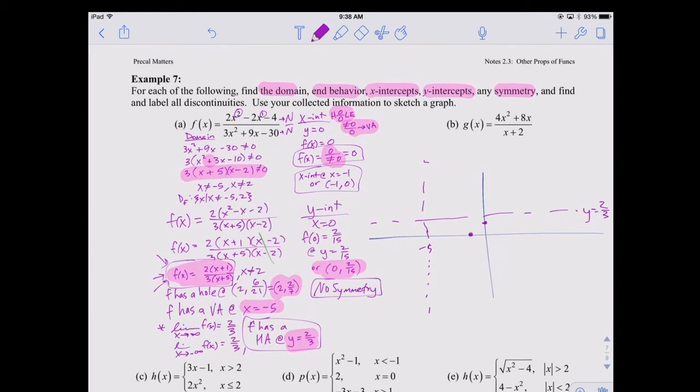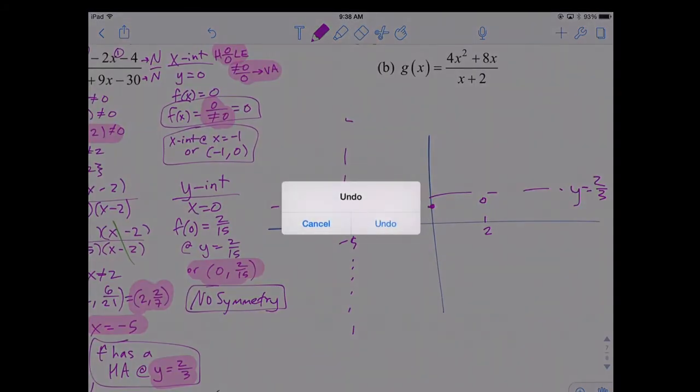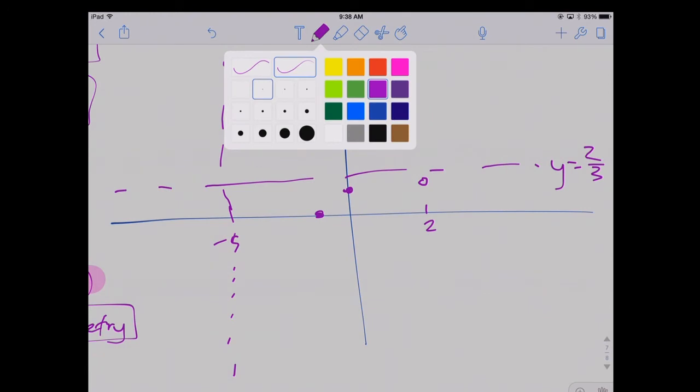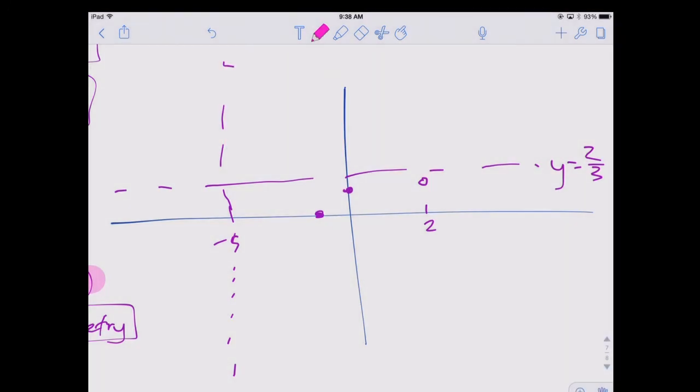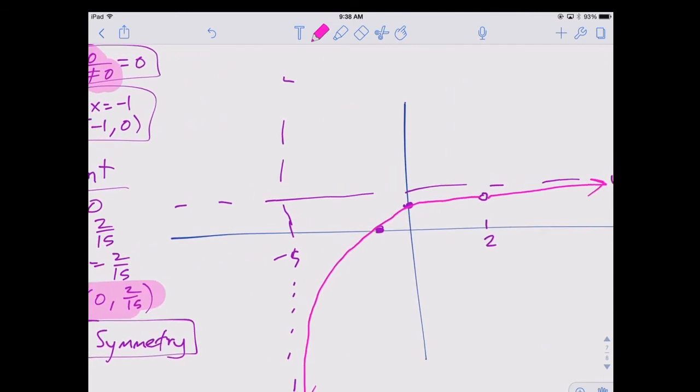There's no symmetry. We have a hole where? We have a hole at 2, 2/7. So that should be about right there. And I think we're ready to go. Notice that the asymptotes kind of define the shape. It's like gravity. So there's only one way the graph can look. It's going to come from -infinity, pass through that point, hit the hole, and approach 2/3 apparently from underneath. And that's it. It can't live above the horizontal asymptote because then it wouldn't be a function.